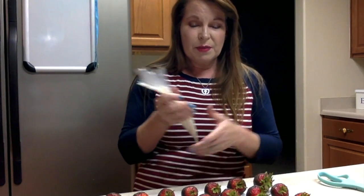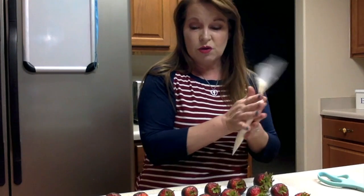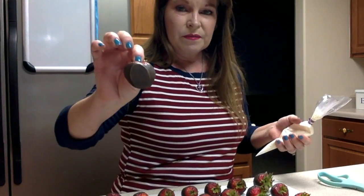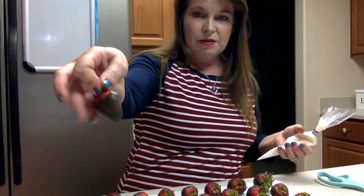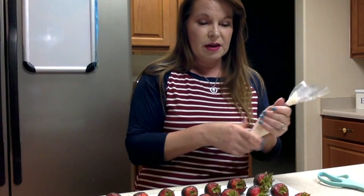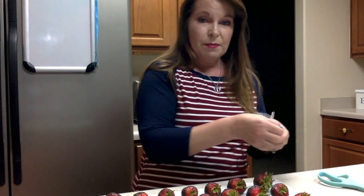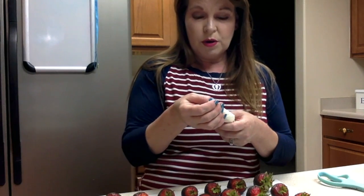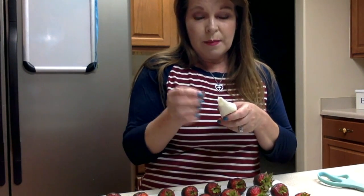But since we're just going to do a little swishy drizzle of chocolate over them, I let them mostly dry and set. So you can see, this is the first ones I did. They're pretty, you can touch them and the chocolate doesn't come off. So they're set, but they're not completely set. So I'm just going to cut the tip off this. The very end, just cut a tiny little snippet. It depends on how big you want your lines, or how small you want your lines. The smaller amount you cut off the end, the smaller the lines; the bigger amount you cut off, the bigger the lines.